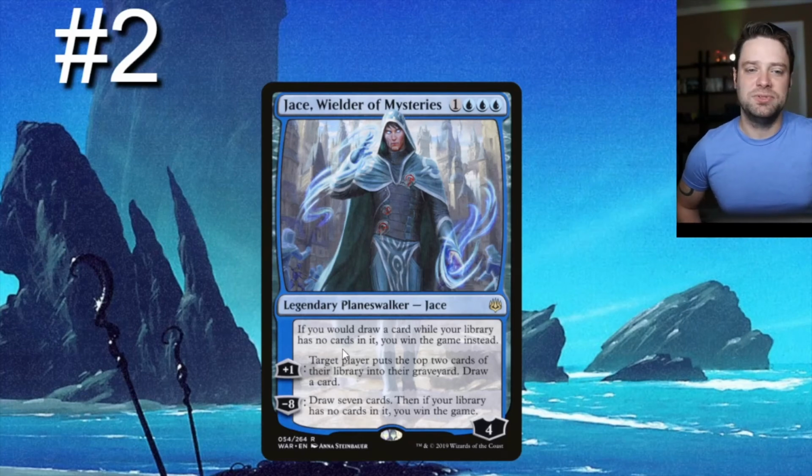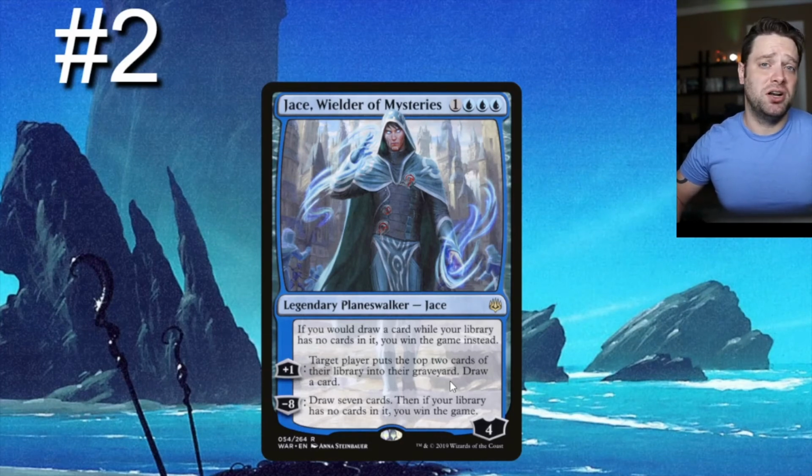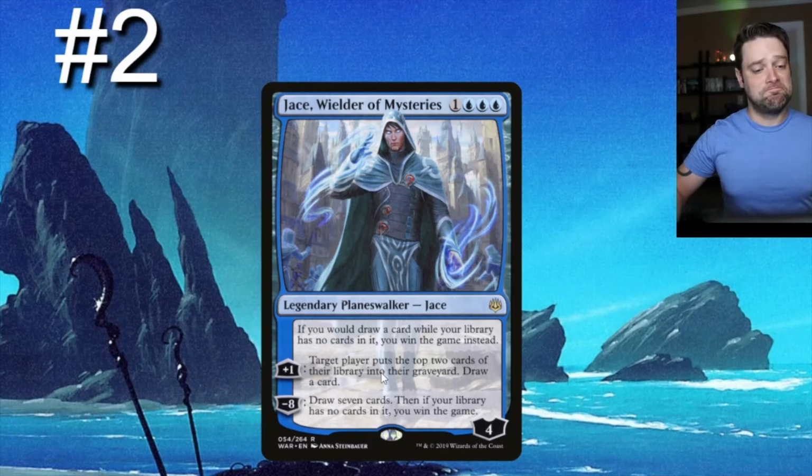Somebody's going to play this. Somebody's going to beat me with this card, and I'm going to be super salty. All right, +1: target player puts the top 2 cards of their library into their graveyard, draw a card. Probably target ourselves and just fill up our graveyard. -8: draw 7 cards, and if your library has no cards in it, you win the game. Sweet, another win condition. Another card that says you win the game on it.